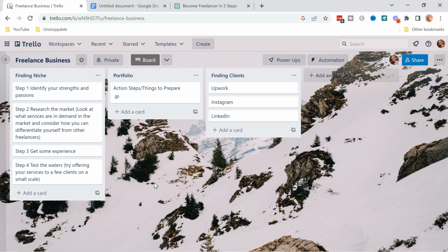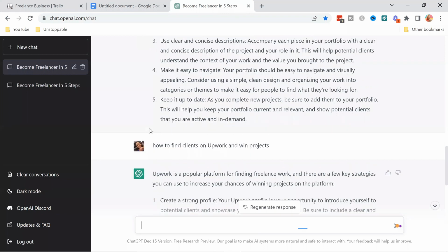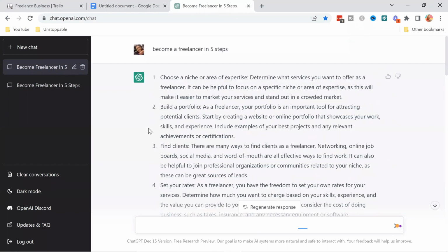You go take action and make it happen. So you can continue with this up to step 5, and then the other action steps below each step that you can add and that you can do. Okay? So that's how you can make use of ChatGPT for your freelance business.